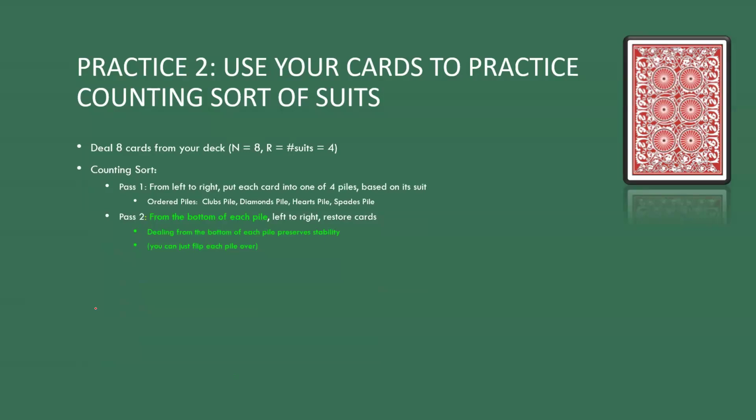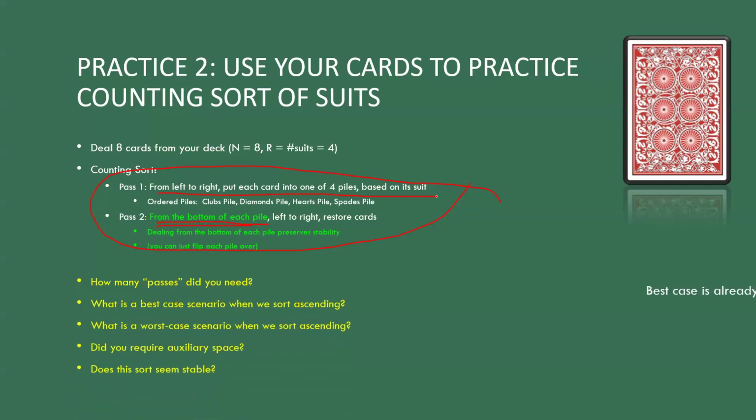So if you wanted to do this, again, for the sake of time, I'm going to leave it to you. But the subtlety of this algorithm can be found in doing this with the cards, because if you don't deal them from the bottom up, you will break stability, okay? So if you follow these instructions to the letter and you work from the bottom up of the pile you created here, then you will preserve stability. If you don't, then you've broken stability. And you don't need to break stability with this particular sort, which is pretty darn cool, okay? So let's take a look at the code, okay?